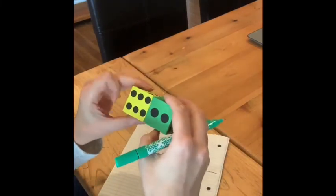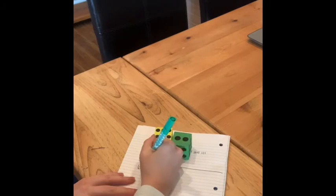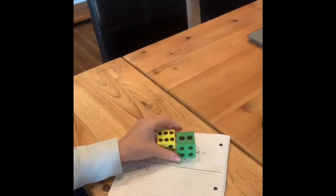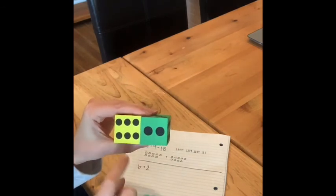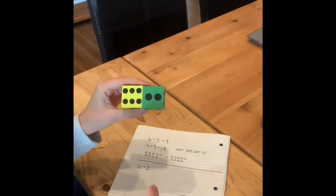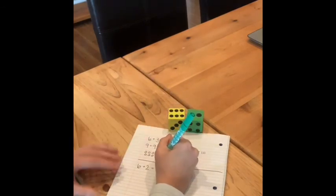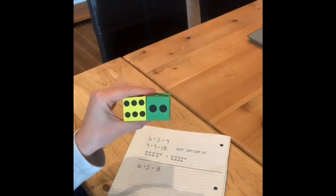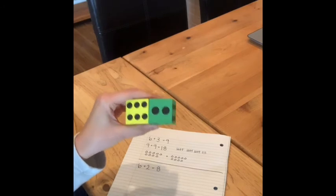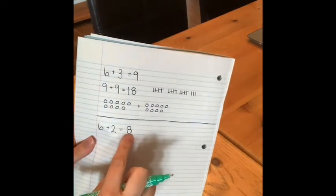So here I have 6 and 2. So we're gonna go 6 plus 2. So I'm going to use the count on method again. I'm going to start with 6, and then I'm going to count on my next 2. 6, 7, 8. So I know 6 plus 2 is a total of 8. Again, you could draw tallies or circles to help you figure that out, but I find it's fastest just to count the circles that are on my dice. And now the game is doubles. So I'm going to double that answer, and I'm going to double my 8.